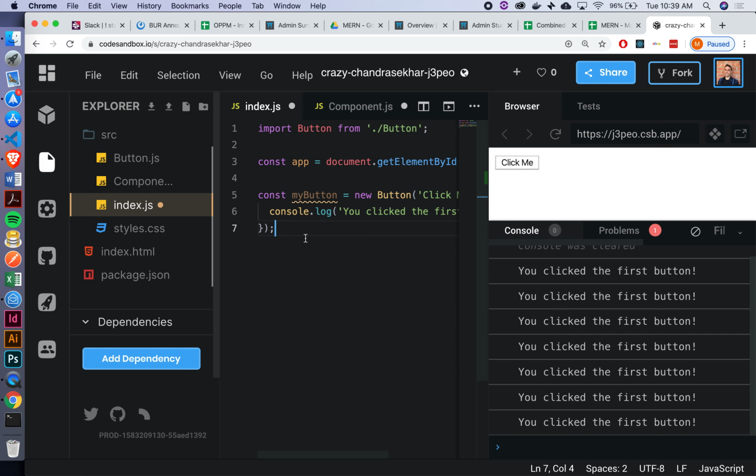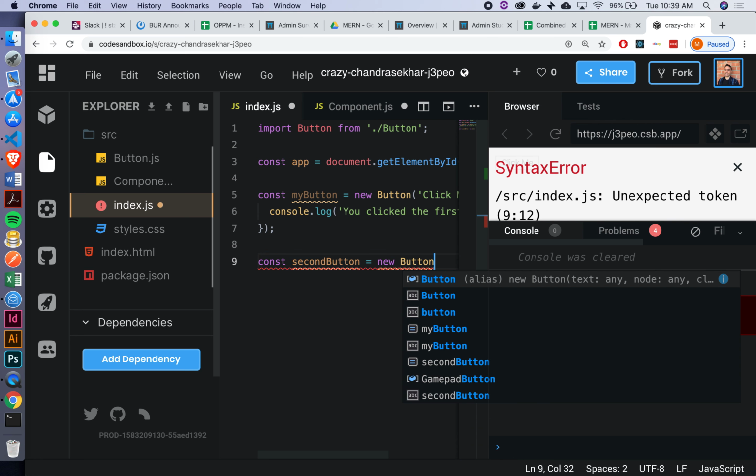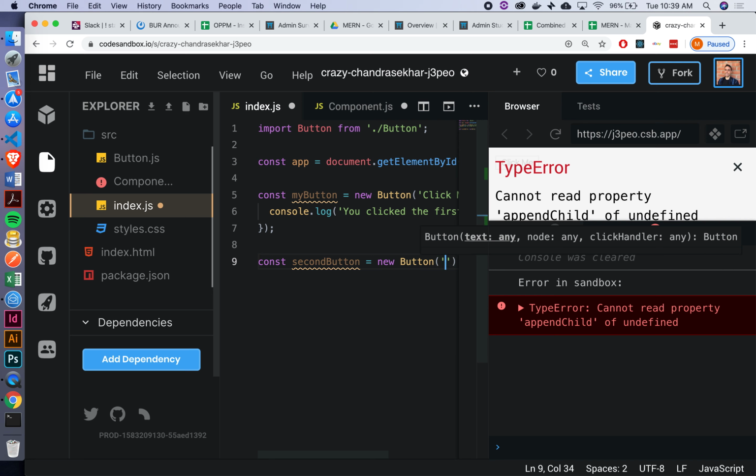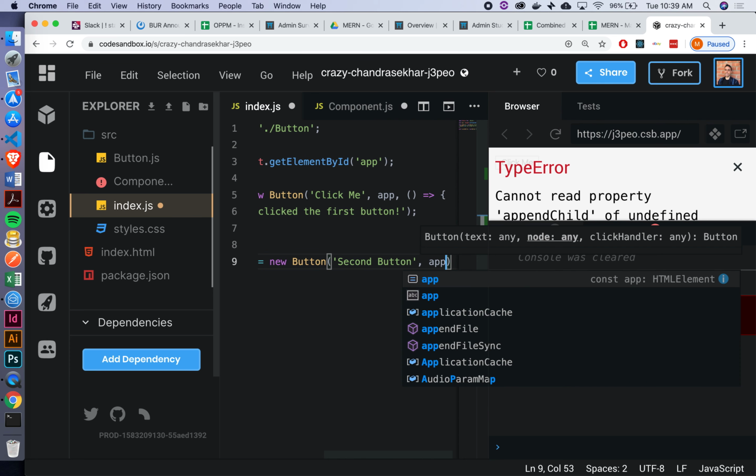So let's say I want to create another button, right? Const second button equals a new button. Okay, and we'll put the text on this. We'll just call this second button. Okay, maybe I want to append this to the app still.